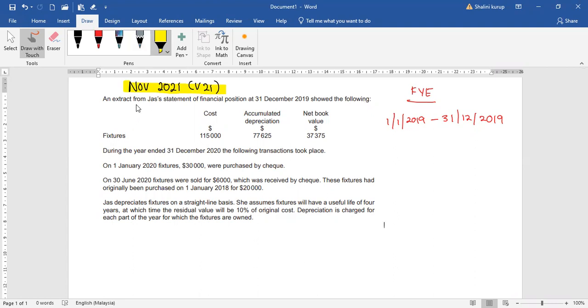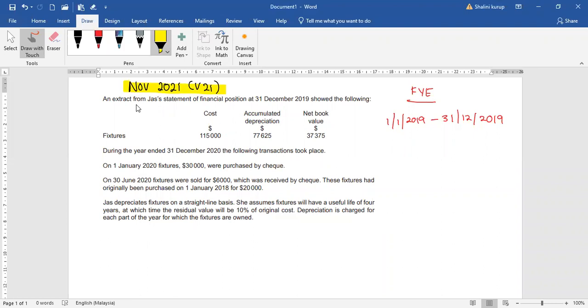Before you do anything, remember you have to read the question once, twice or three times until you get the point. The first time when you read, just read. The second time when you read, try to note some points. And the third time you have to be more serious in actually extracting out the information.